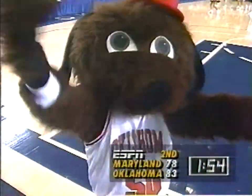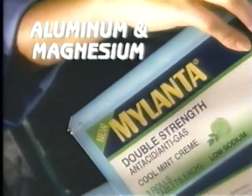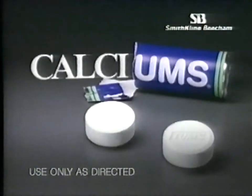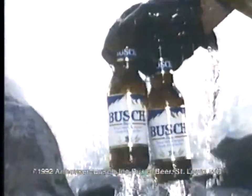Hiya, Eddie. What do you need? Tums. Eddie, doesn't speak well for the cuisine. It's not the cuisine, it's the calcium. Sure. How about these? They use aluminum and magnesium. This uses an aluminum salt. I told you. They want the calcium. But they're all acids. They want the Tums. They all help to fix the heartburn. But Tums has calcium. Something your body needs anyway. All right. I'll go get the Tums. Calcium-rich Tums. Guys. Without you, they'd never make it down this mountain. Horses don't show much appreciation, but a job well done still has its rewards.